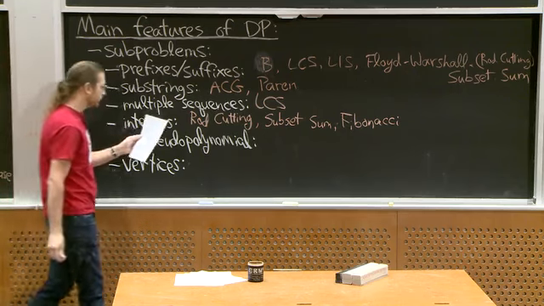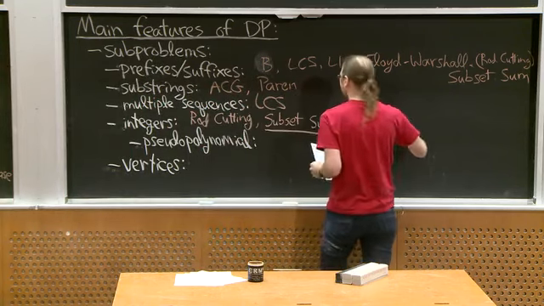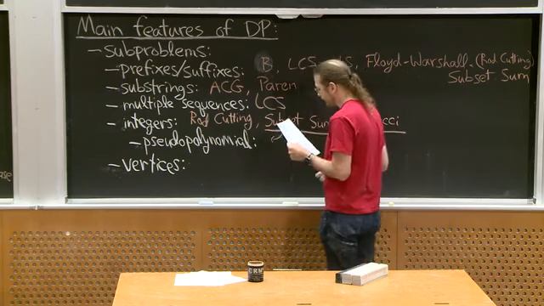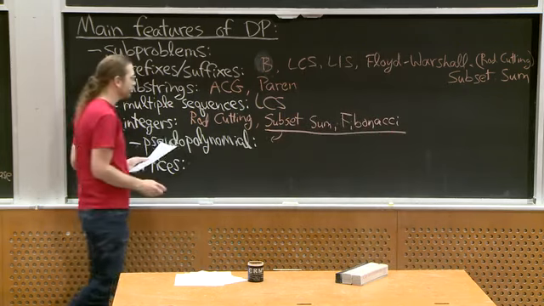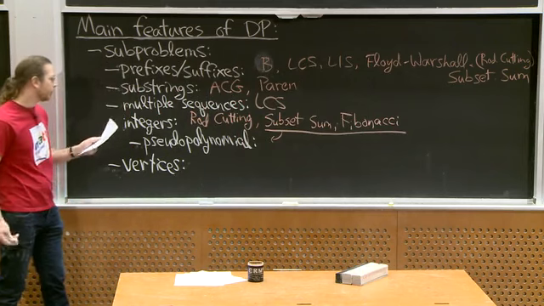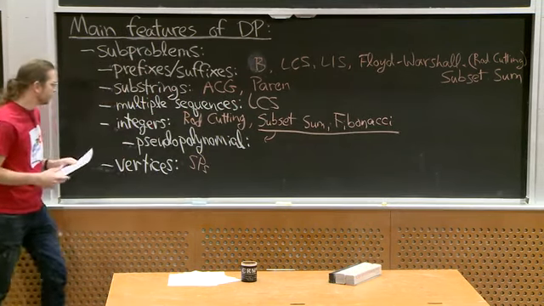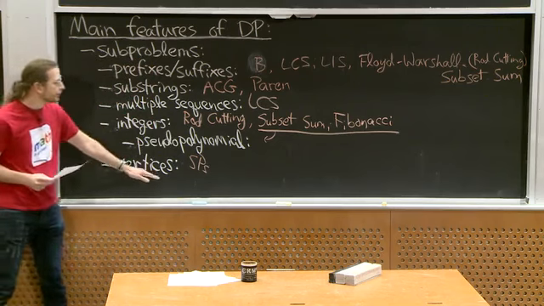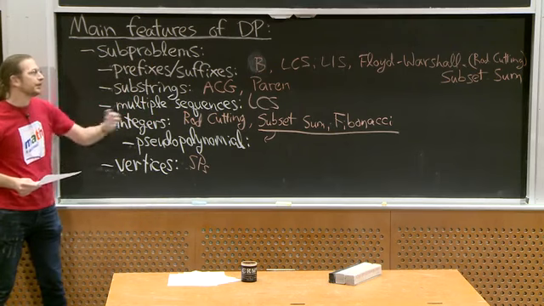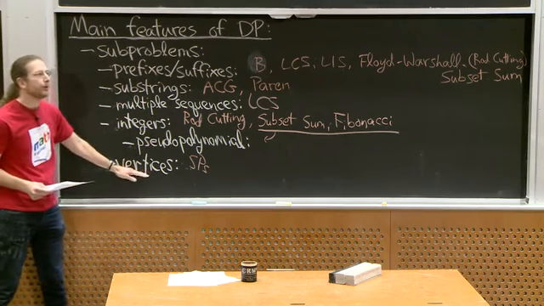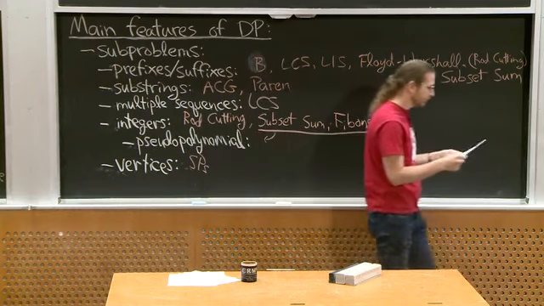OK, so pseudopoly. Both of these are pseudopoly. And those are the ones that we've seen that are dynamic program pseudopoly. And then with vertices, it's all the shortest path problems, where we also had a parameter which was a vertex. These are natural because the goal of single source shortest paths is distance to each vertex. And so naturally, we had a subproblem for each vertex, for DAG shortest paths, for Bellman-Ford, and for Floyd-Warshall.